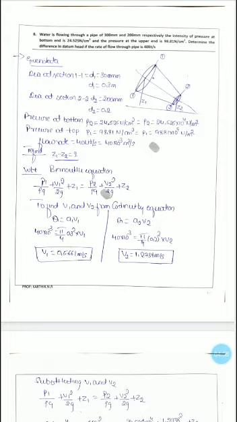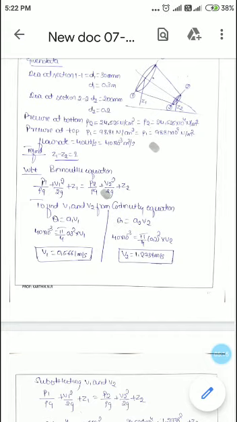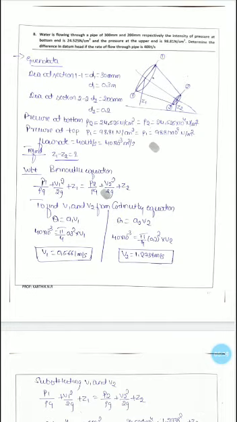Then the diameter of the section D1 is 300 mm, D2 is 200 mm, that is 0.3 meter D1, 0.2 meter D2. Then pressure at the bottom, that is P2, is equal to 24.525 Newton per centimeter square. It's nothing but P2 is equal to 24.525 into 10 raised to 4 Newton per meter square.